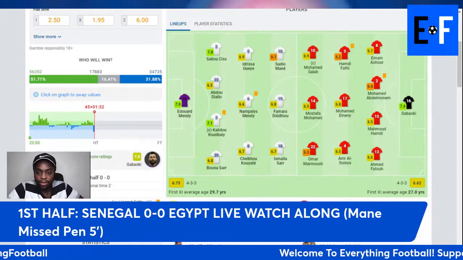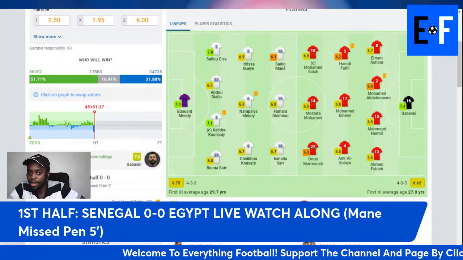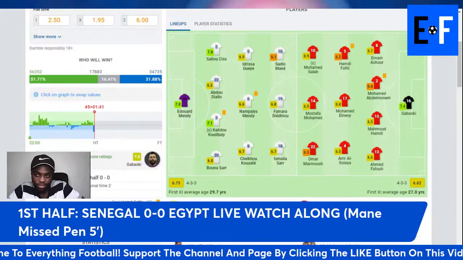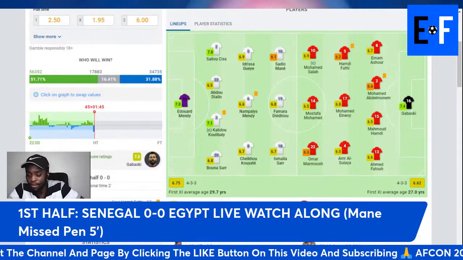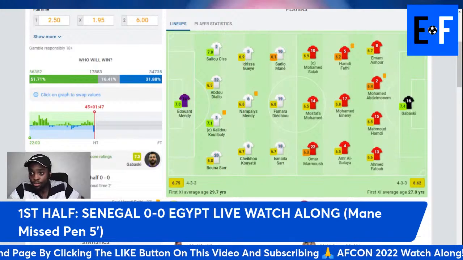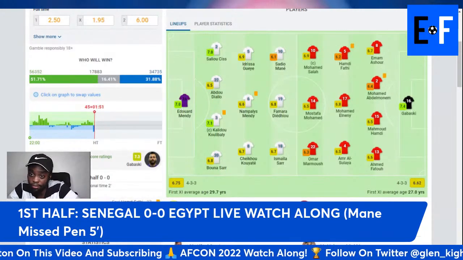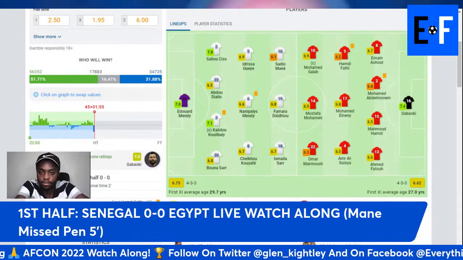30 seconds to halftime. I think it's going to be 0-0 at halftime. I don't think we'll have any goals before the half. But this is where now it gets very nervy. Whichever team scores fast now, you definitely have the better chance of winning if you score fast in the second half. The other team has to work a lot to get an equalizer. You can just basically park the bus. 20 seconds to go to halftime.